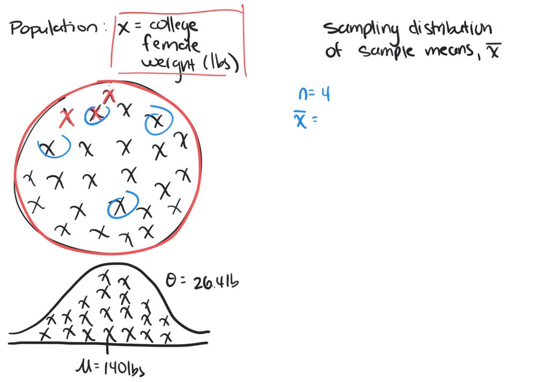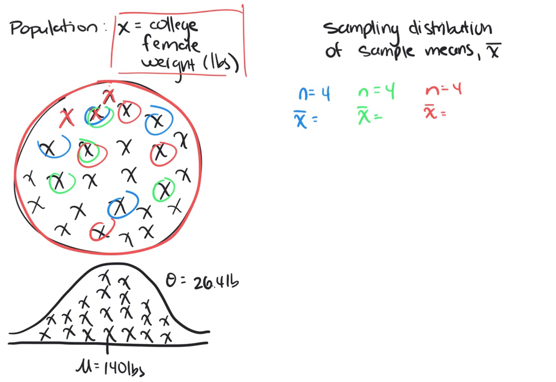So I'm going to keep repeating this process. I'm going to keep randomly selecting 4 more female weights, so same sample size, and then calculate the average of those 4 weights. Now, the average or the X bar value could be the same the second time I repeat this study, or it could be a number that's completely different. So again, we keep repeating this process over and over again, saying, okay, what if I randomly select 4 more adult females and calculate the average weight? What is that going to be?